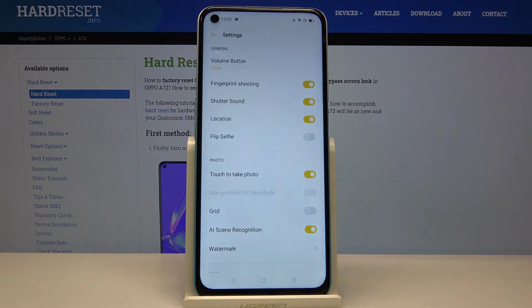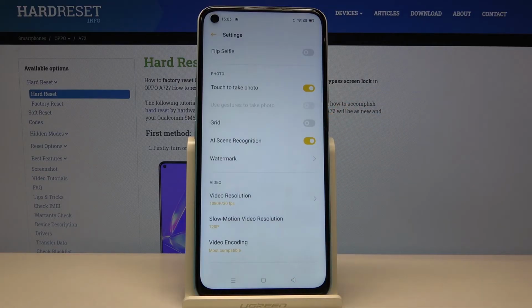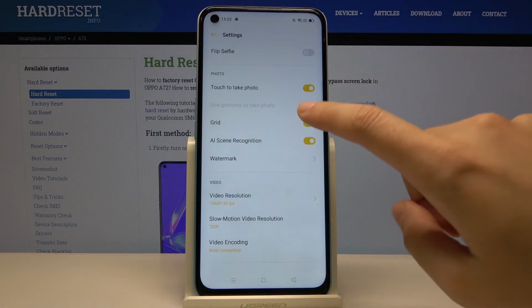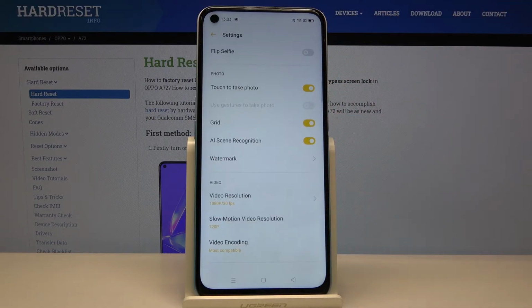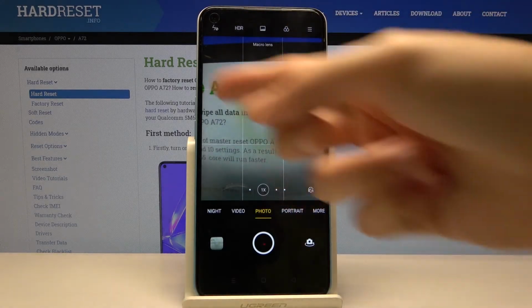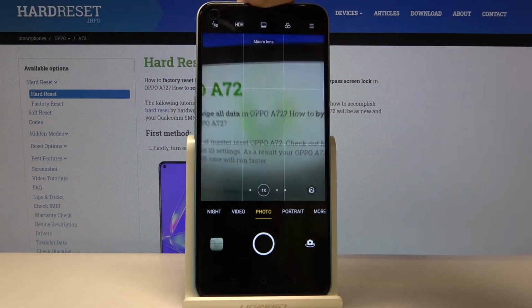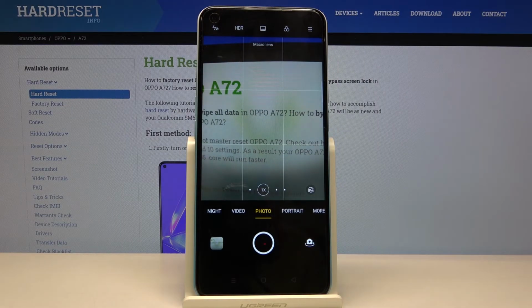And let's go again to this. And let's focus on the grid lines here. By using this button we can turn on and turn off the camera grid lines now. So let me keep this turned on and let's go back again to the camera. And as you can see, it generates these lines. This is helpful, for example, when we want to use the rule of thirds in photography and make experiments with composition. Also remember that these lines are not visible in the real picture. These are only lines to help us take better pictures.